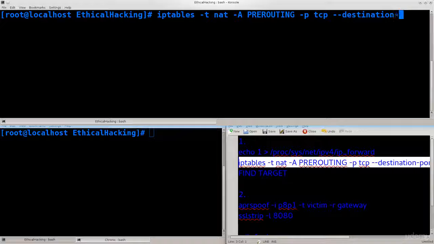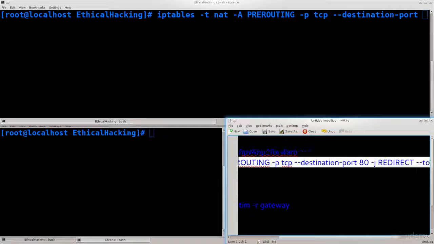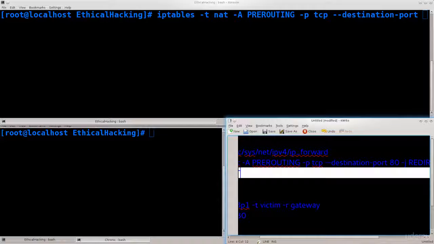destination-port. You can also use the dport argument, but I suppose for some strange reason I've opted for destination-port. It's a lot easier to understand when looking at it. It's practically written as though it was literally English language. How would you tell somebody to redirect to a certain port?